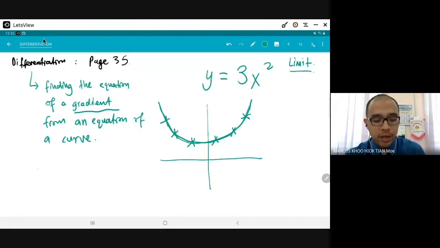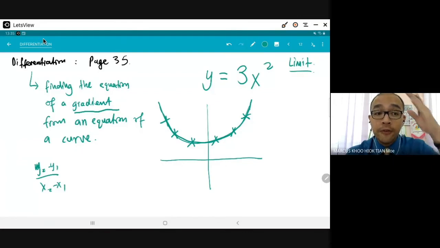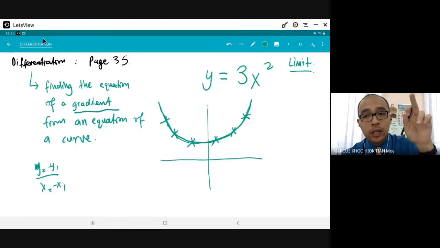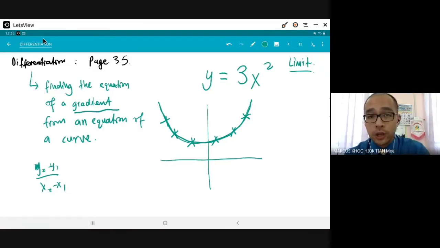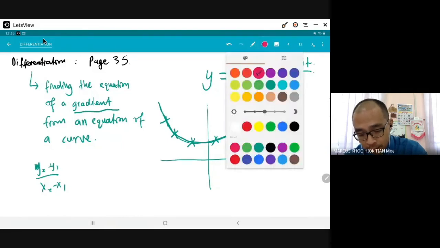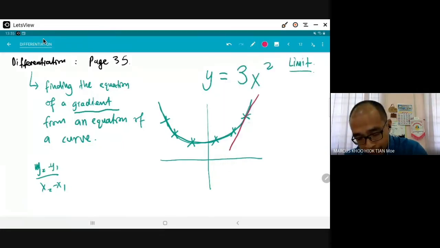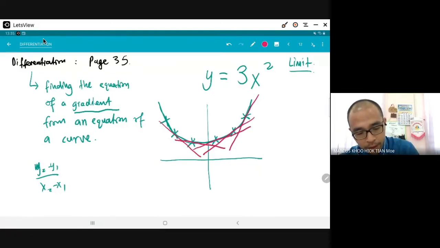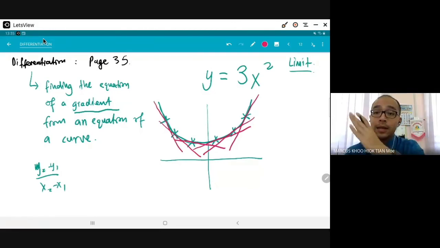Yang kita kira macam mana? y2 minus y1 over x2 minus x1. That's how we count gradient, okay, if it is a straight line. But now the problem is, we are talking about curve. Okay, we're not talking about straight line. So every point on the curve, dia punya gradient adalah berlainan. You see this? Dia punya gradient akan bernilai berlainan, depending on where the curve is. Sebab dia bukan straight line.